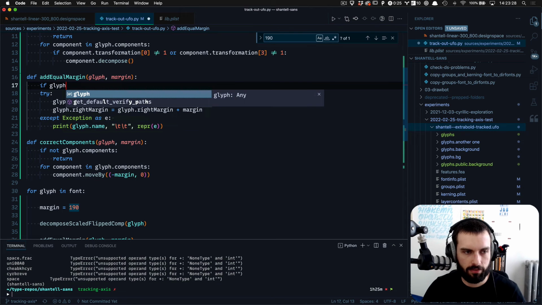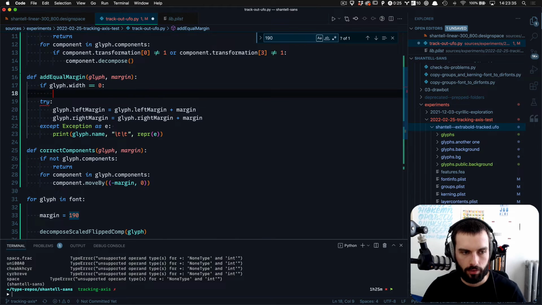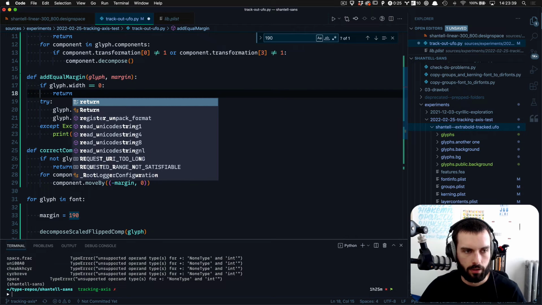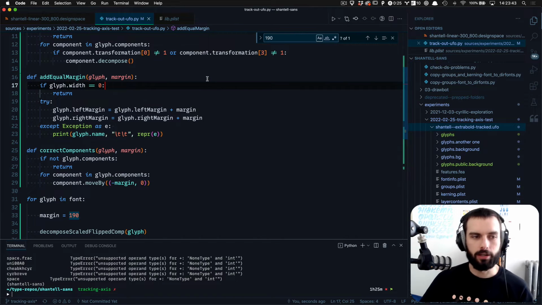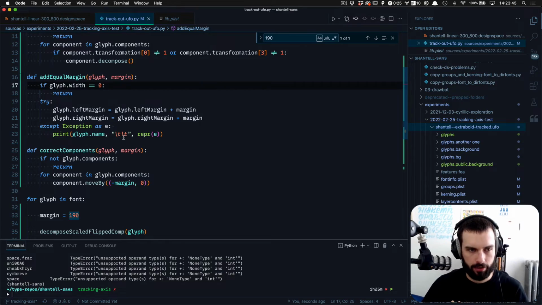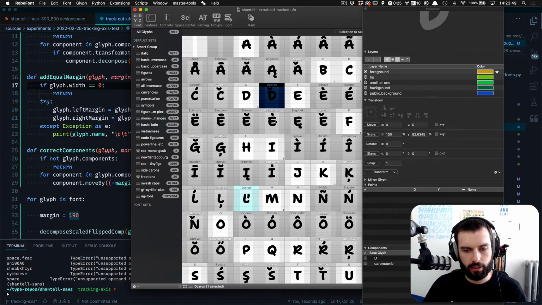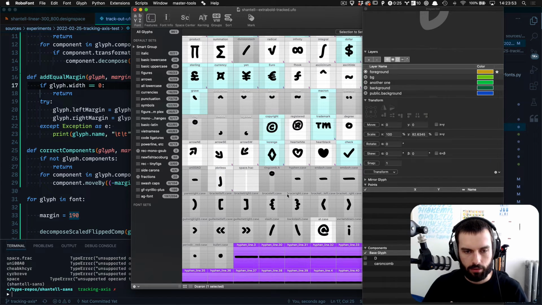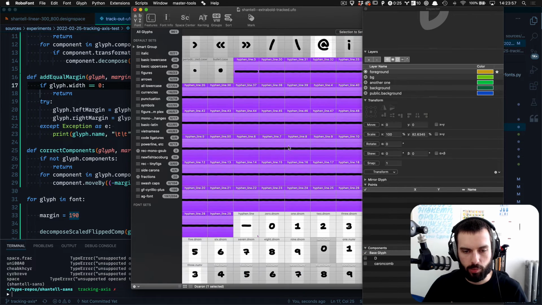So if glyph dot width equals 0, we're gonna return. Okay. I don't think this will necessarily fix the Karen thing, but we'll know if it's working correctly because our combining accents should have no added space.